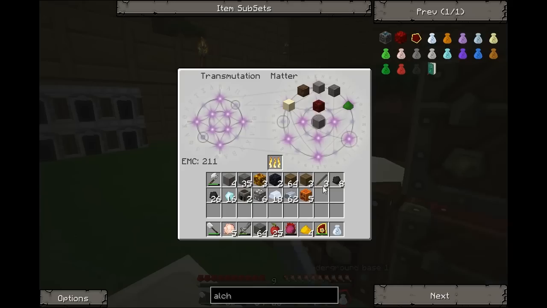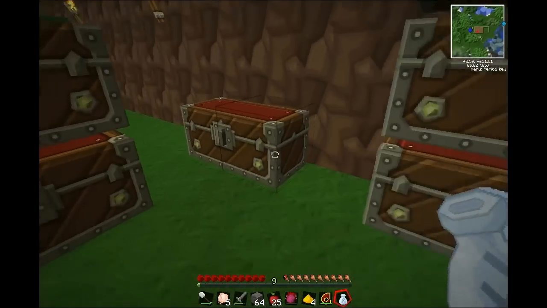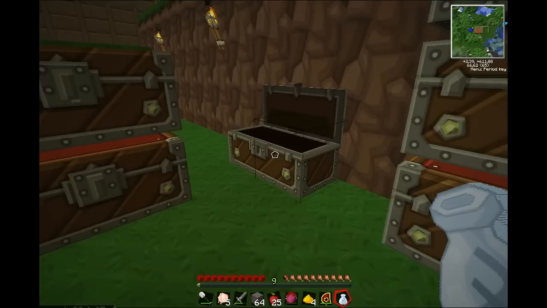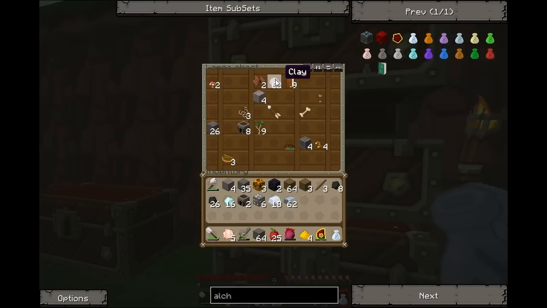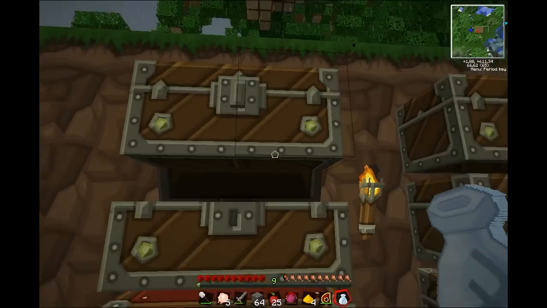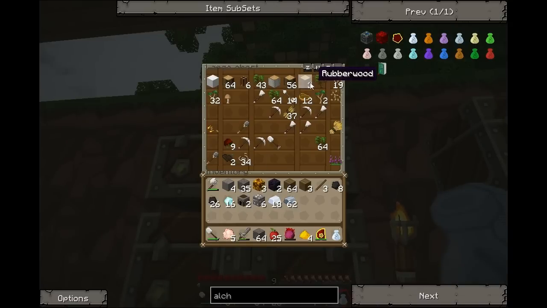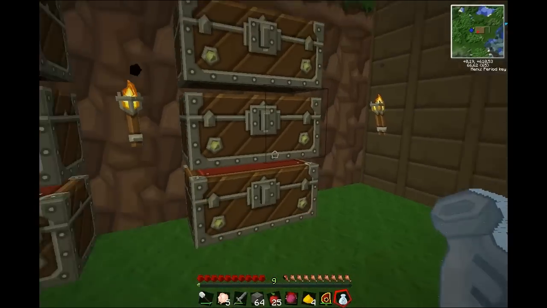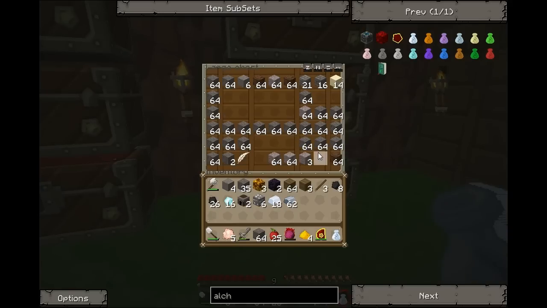By the way, where are my pumpkins? They need to be learned as well. Learned. Then I don't have to make a pumpkin farm. I'm gonna use up a lot of materials to make all this.